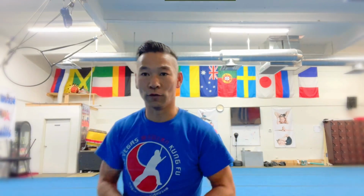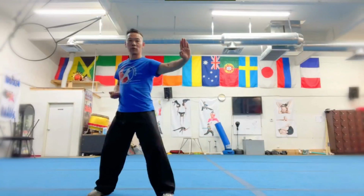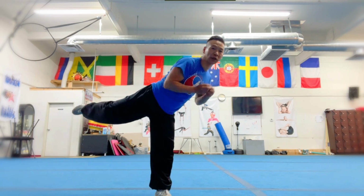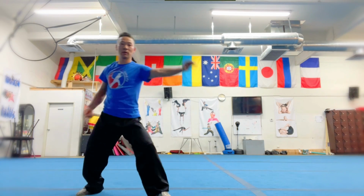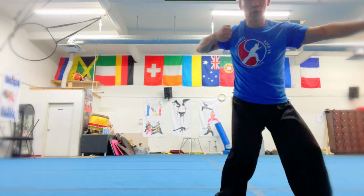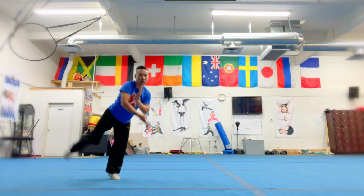Quick note for the second combo. The first move, after you push palm, swing your arm, lift your leg, and lean your body forward, which generates much more power. As soon as you can, you go push palm and stop. At the same time, pass your right. Lean forward, and one, two.